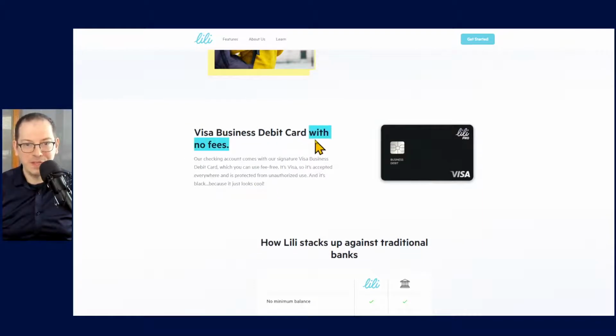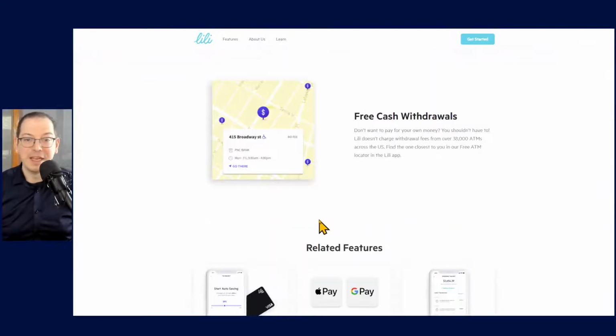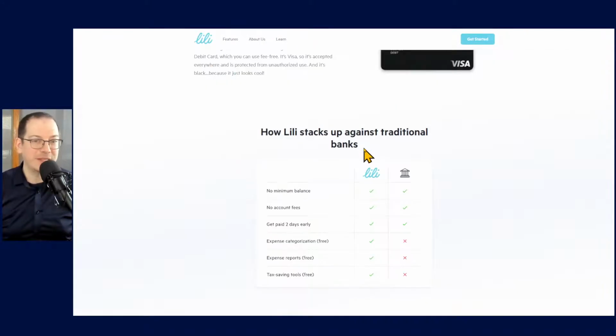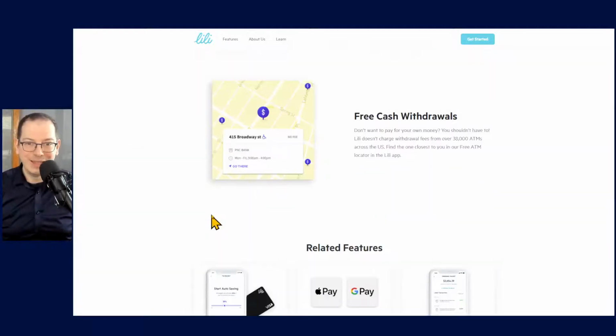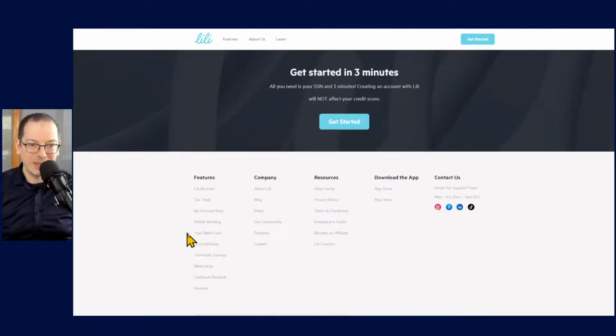So with no fees, and then the no account fee. So it looks like it's free. So why they didn't put it right there, like pricing, and then show this? I think that would be great to know, so we don't have to dig. And so if I come back, I went in here to really figure that out. So I think there could be some improvement, especially if it's free.